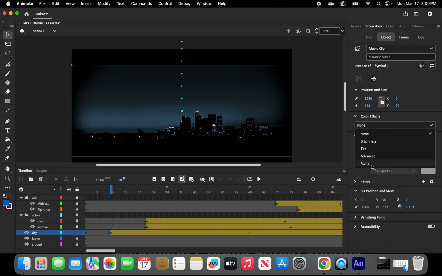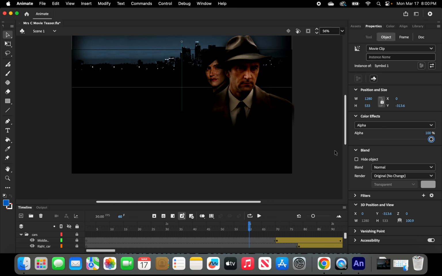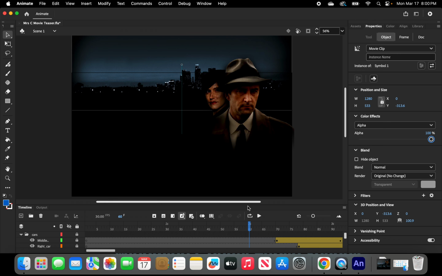If you want to play what you have, there are a couple ways. You can hit the play button. It's always a good way to play something. We can go up to control and hit play here, and this plays what we have so far.